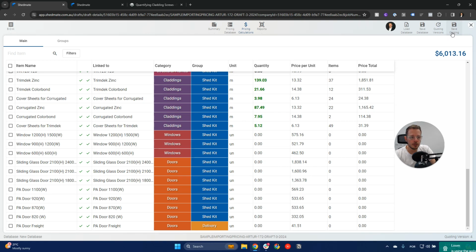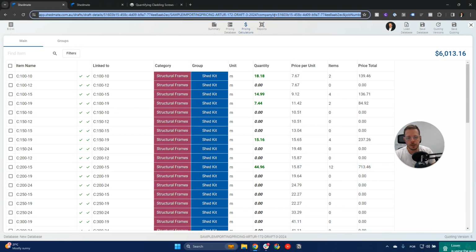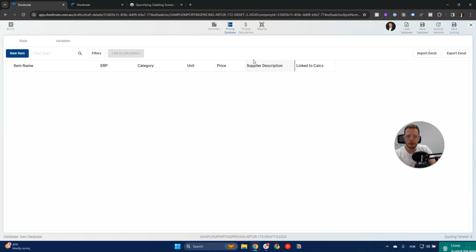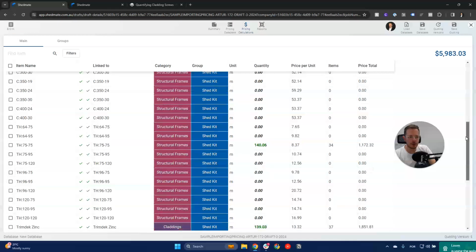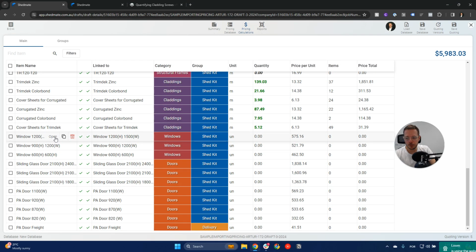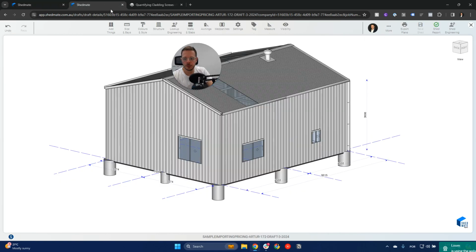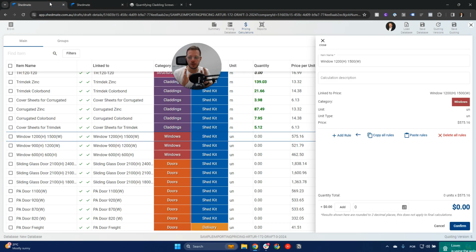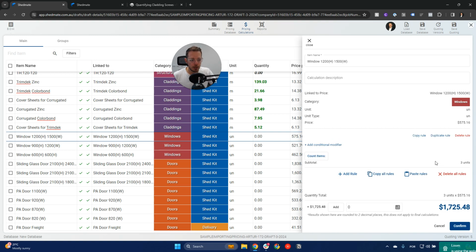So now here I'm going to save the quotation just in case and just reload this. And if I go to my pricing calculation, I'll be able to pick up those details that I've just added to my model, just to certify we're getting the right quantification. Okay, so now we're in the Windows panel, and I would like to add a rule here. In this rule, I want to count the items. So differently from summing up, I just want to know how many items I have there.